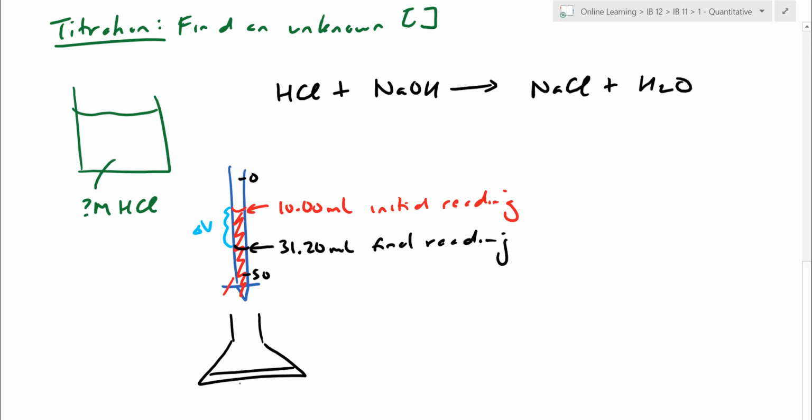That way we can drop the base. We have our base here. Although we do have an unknown concentration of HCl, the other chemical, I have to know the concentration. So we'll talk about that some more in just a second here. Let's say our NaOH concentration here is a known value. Let's say the concentration is 0.500 molar.